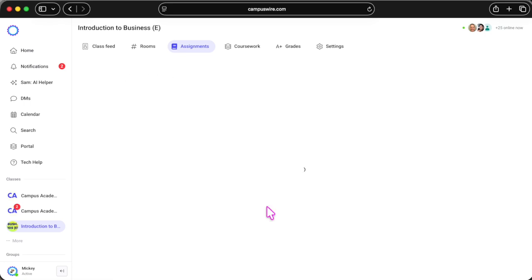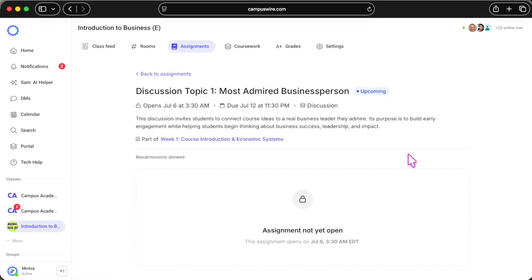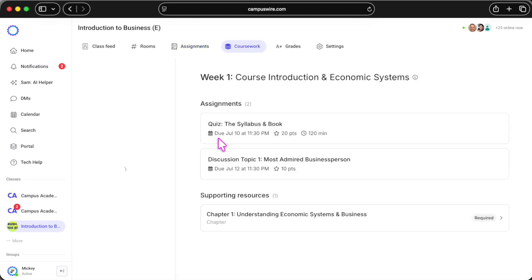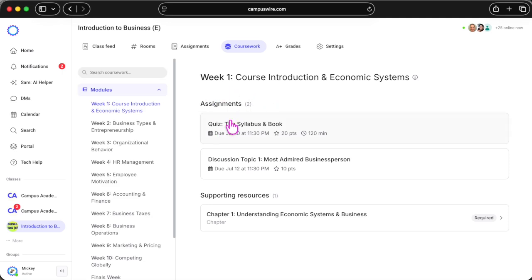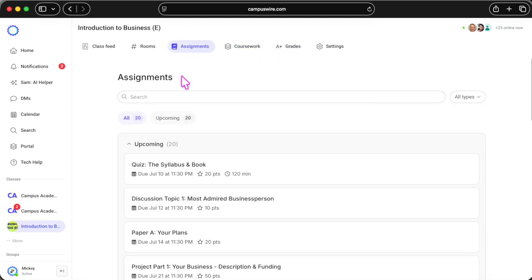Of course, you can click into assignments and get more information on what you need to do. This assignment isn't open yet, meaning that you can't turn it in. But of course, you can look at the instructions. This is a link to the instructions, okay? So it'll break it down even into more sections. But it's straightforward, right? So we're just working line by line, section by section. Of course, keeping in mind always the due dates, okay?